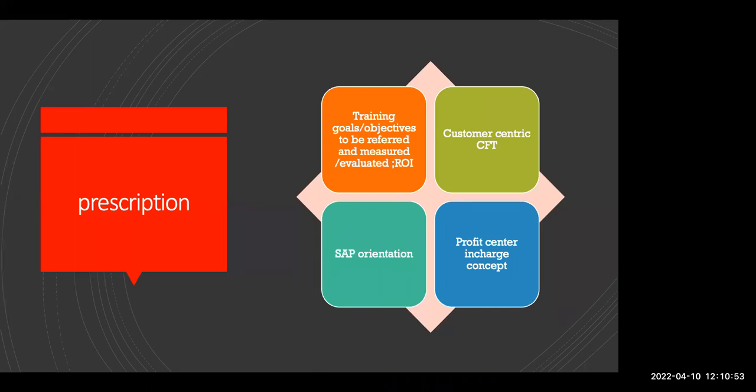Now, what is prescription? The first part is over. You analyze the training need. I'm going to concentrate on customer centricity. I'm going to concentrate on quality improvement. I'm going to concentrate on improving the IR situation. I'm going to concentrate on a group. I'm going to concentrate on 10 individuals separately. I'm going to concentrate on 30 groups together. That Excel sheet you prepare. For an organization, if anybody wants to do a thorough job, it can become a beautiful dossier in an Excel sheet.